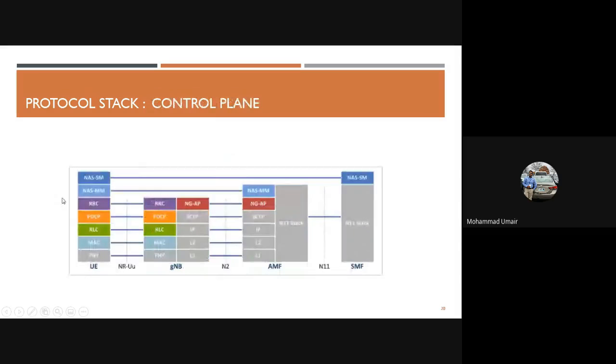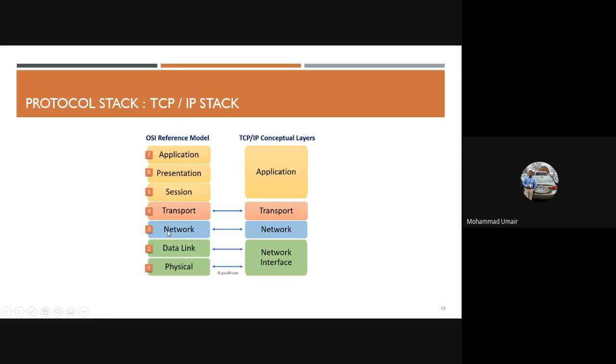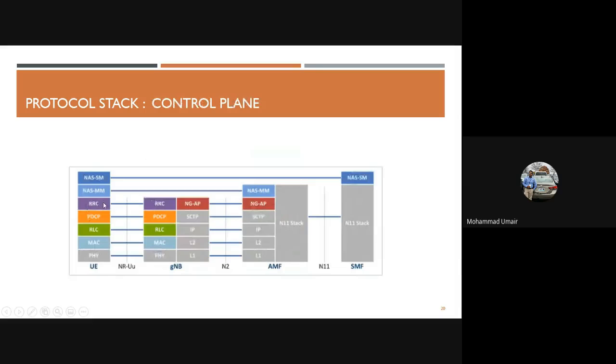So this is basically the functional stack for registration procedures, where you have a device, and MAC, RLC, PDCP remain the same. But instead of the network layer and transport layer, some other mobile protocols come into the picture: RRC, radio resource control, mobility management, and session management. These three layers will make sure that you are able to register to the network, your authentication is done, and you are able to receive the services on the network.